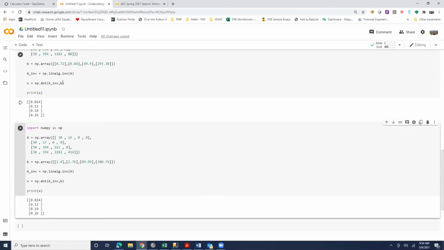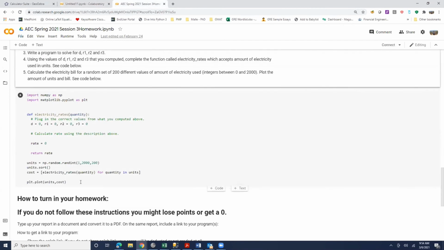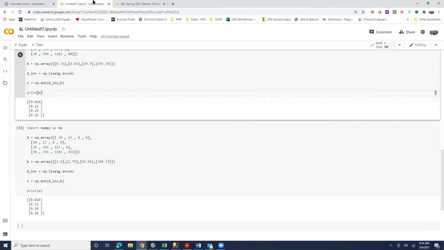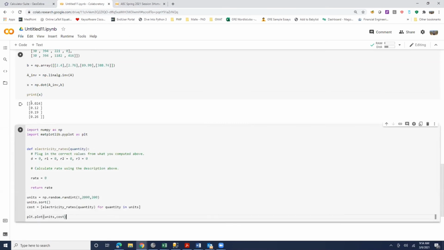So this is what we were trying to do. Now, of course, if you plot this thing, as I mentioned here, let's just copy this one and plot this. Plug in these values, 0.024, 0.12. If anyone has the code for this, give it to me so that I don't spend time typing it all up here.